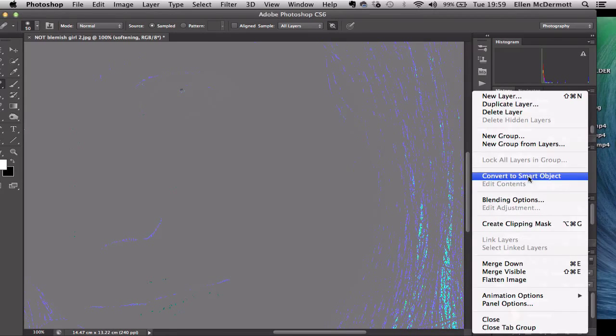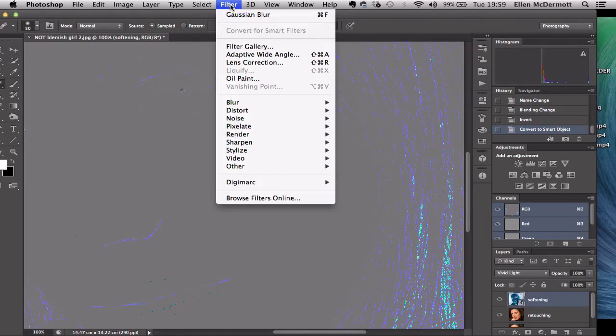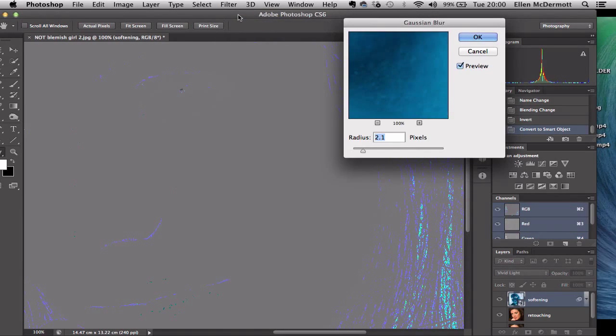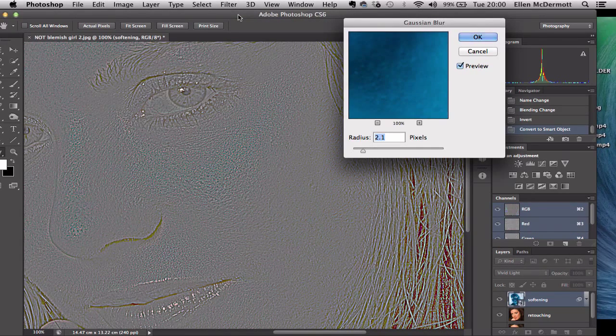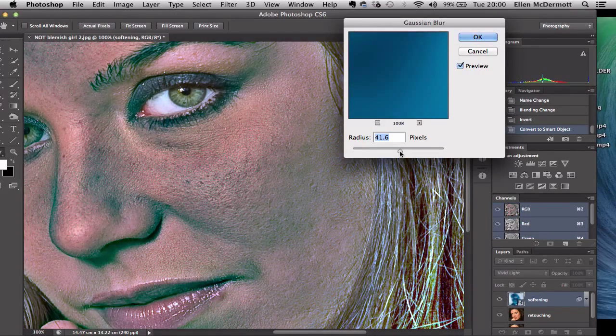Now I'm going to go here and pick convert to a smart object. And smart object is fabulous, but I'm not going to go into that in this tutorial. So go up to Filter and press Gaussian blur. Now because I inverted it, my blur is actually going to sharpen it. So concentrate on the little blue box instead of the sharpened grey image. And look at the skin and just look at the pores and play around with the slider until the blurred pores there are to your liking.